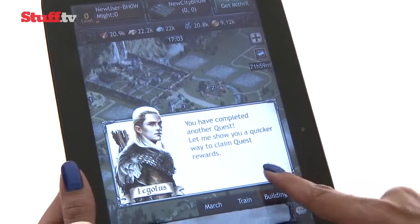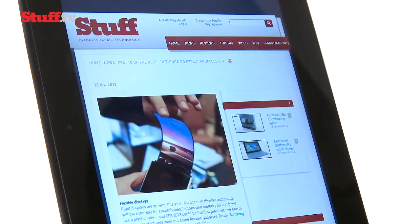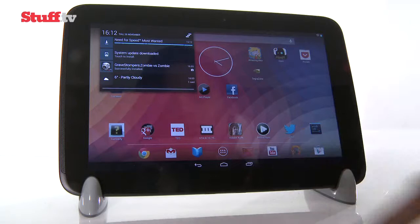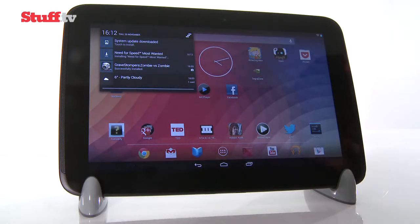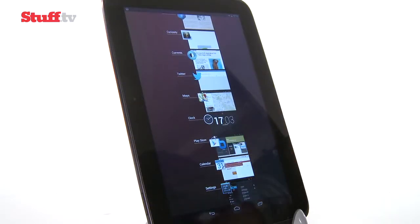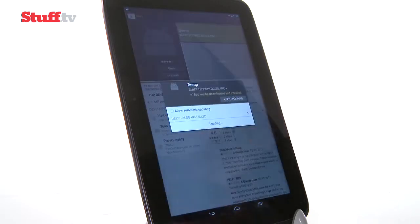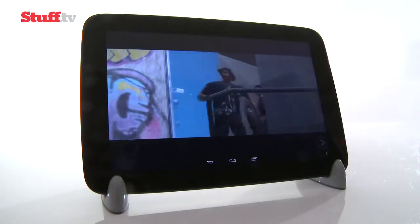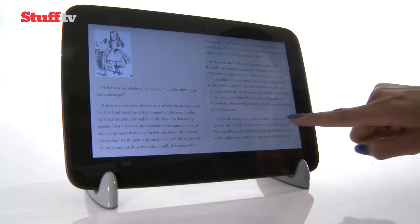Running on a 1.7GHz dual-core processor complemented by 2GB of RAM, the Nexus 10 is smooth for the most part. Browsing is fast and app downloads are pulled in in a snap, but Jelly Bean on the Nexus 10 isn't as fluid as it is on the Nexus 4. The tablet tripped up during Grand Theft Auto sessions, and flicking through eBooks isn't as instantaneous as it should be.